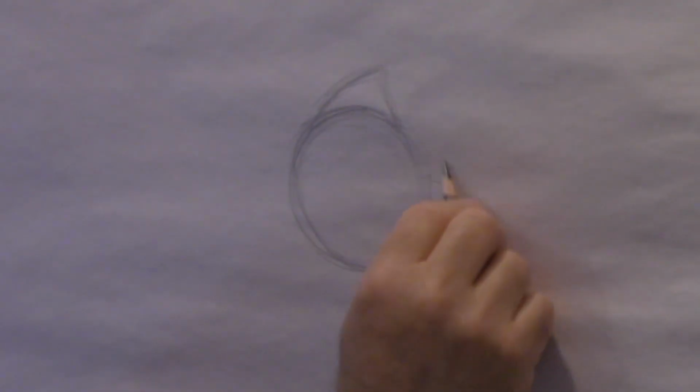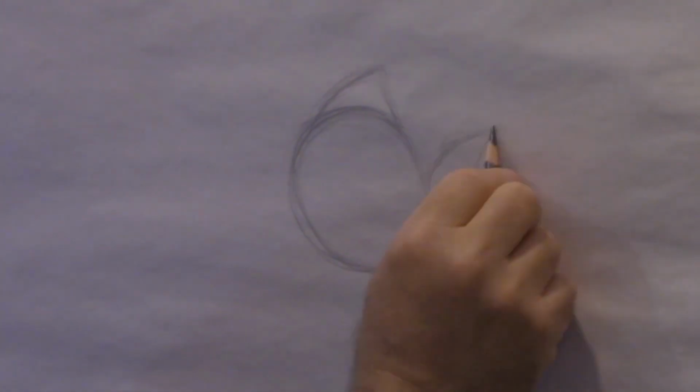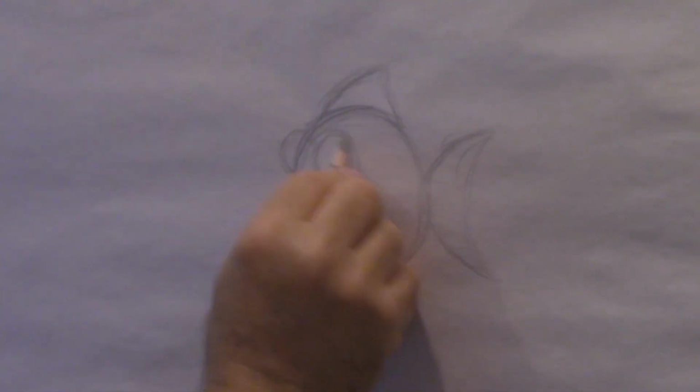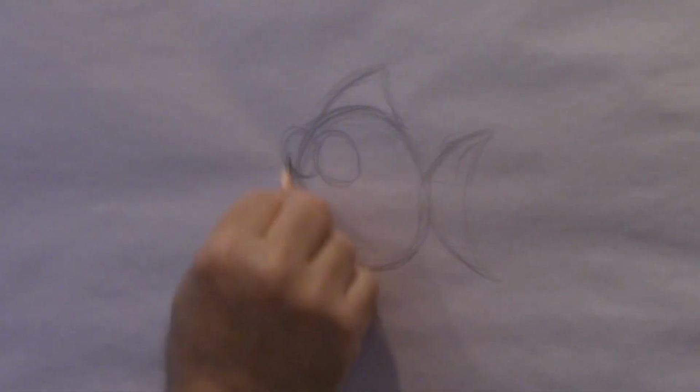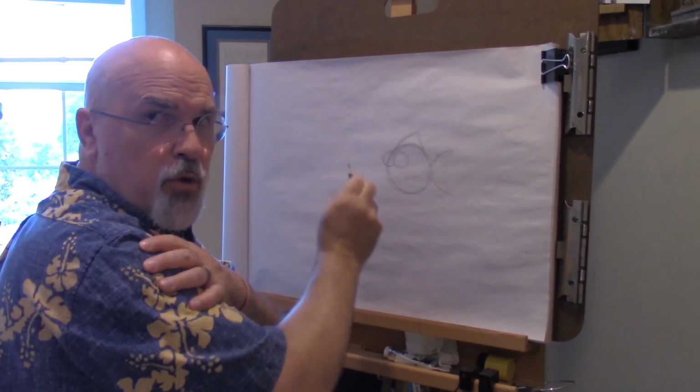Okay, and he's going to have a little tail. He's going to be a fat goldfish. His whole body is going to be pretty much that circle. And just kind of this moon shape right now for his tail. He's going to be looking toward me. I'm going to give him some big eyes, kind of like ping pong balls here on the front of his face. Again, they're just circles.